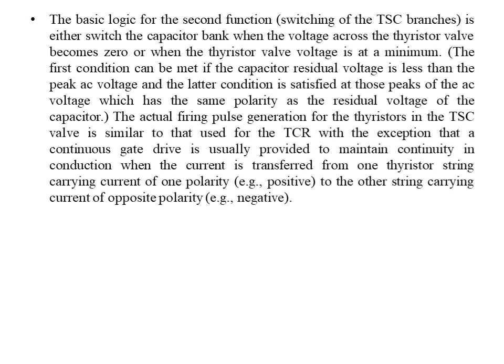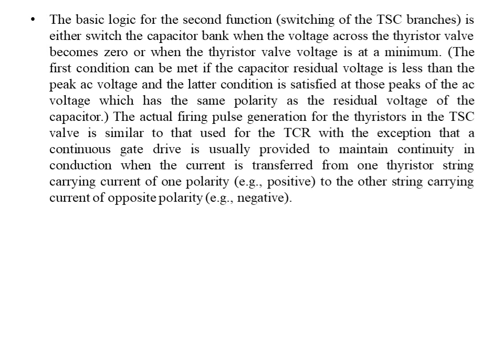The first condition can be met if the capacitor residual voltage is less than the peak AC voltage, and the latter condition is satisfied at those peaks of the AC voltage which have the same polarity as the residual voltage of the capacitor. The actual firing pulse generation of the thyristor in the TSC valve is similar to that of the TCR, with the exception that a continuous gate drive is usually provided to maintain continuity in conduction when the current is transferred from one thyristor string carrying current of one polarity, that is positive, to the other string carrying current of the opposite polarity, that is negative.